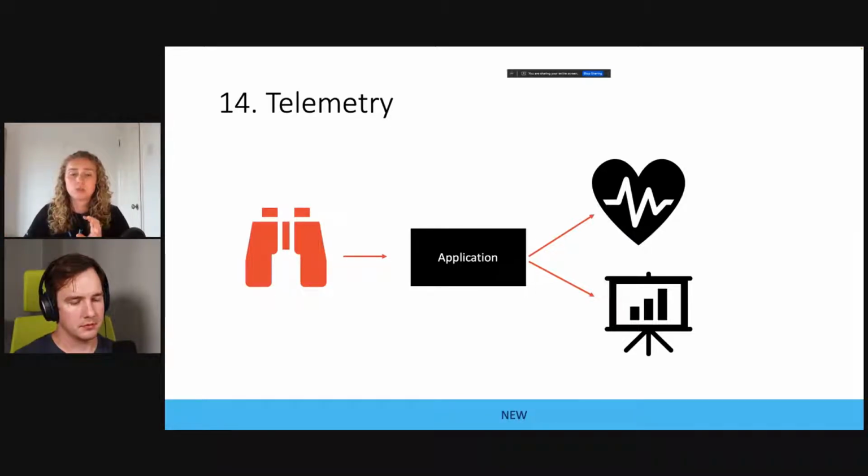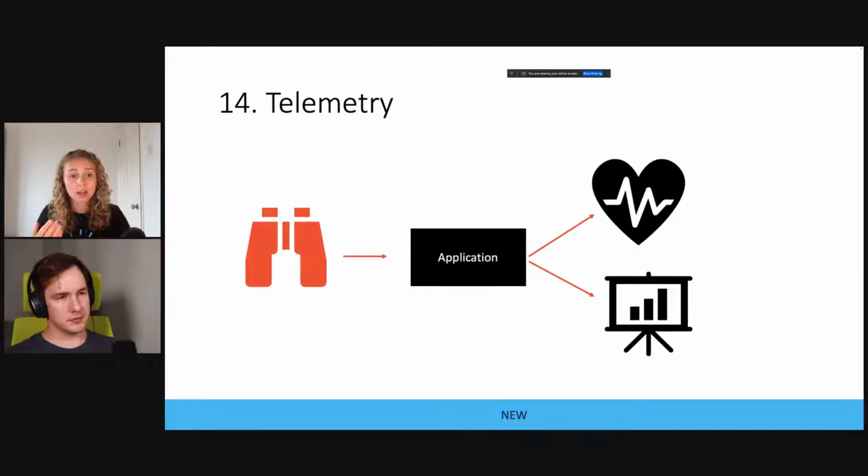So this addition is really a reflection of the fact that our applications are more complex. As our infrastructure has evolved, as our applications have evolved, it's become more complex. And so we need to be able to track that so we can prevent potential failures and bottlenecks and really make sure that our application is working as we intended it to. So how do we achieve this?